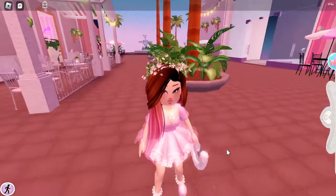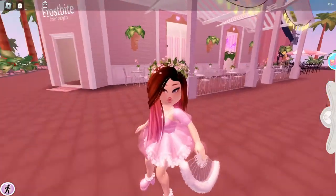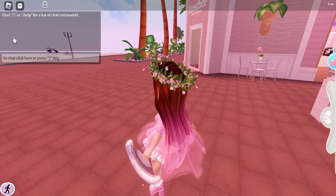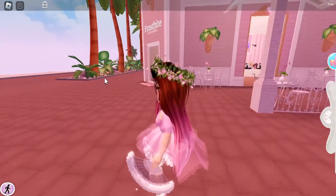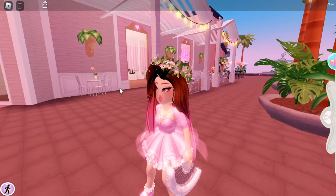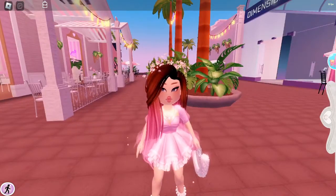Alright guys, so we're going to go ahead and start in Diamond Beach since I'm already here. I really love taking pictures right in this area. I always take pictures for my cosplays right here because the sun is just great in this area. The lighting is always really, really nice and the shaders work a treat here.